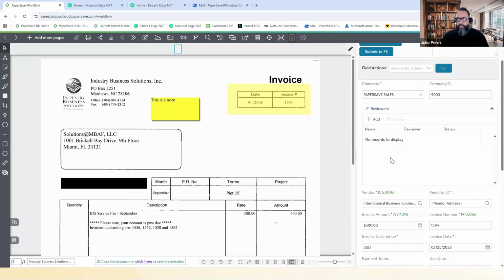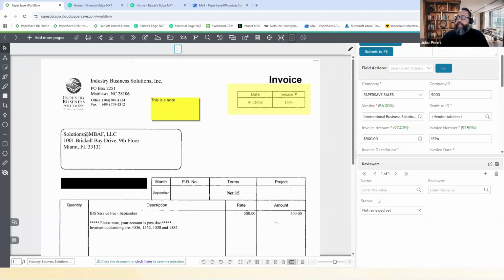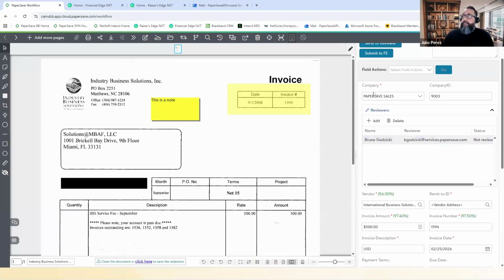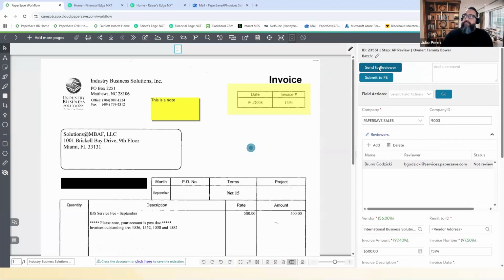Again, just note that, as I mentioned, we can automate this process and add a reviewer there automatically if we know what the rhyme or reason is. Click on add, type in a couple of letters, and you get suggestions made on what's been configured, right? Save, now you've added a reviewer, right? You send for review.